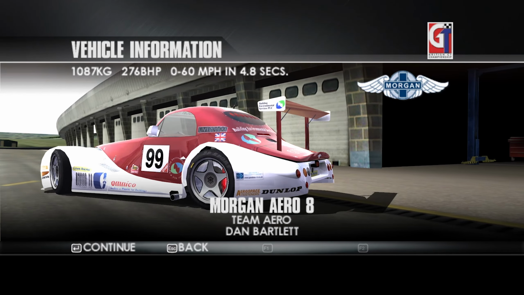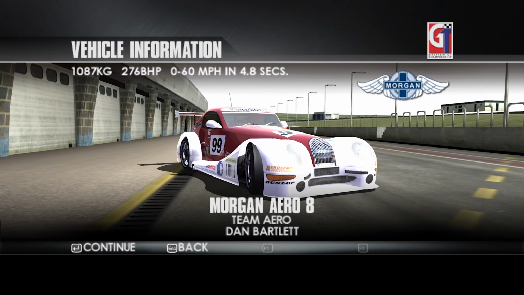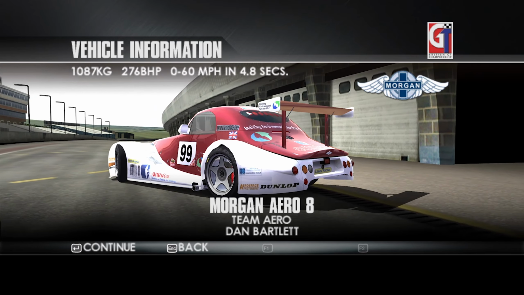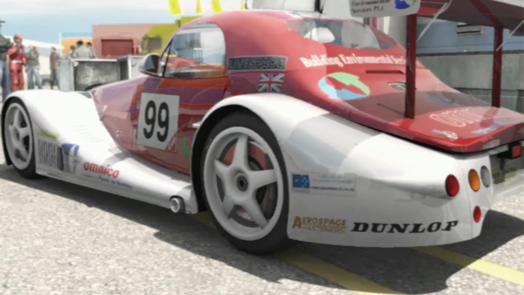Unfortunately, we don't have the satisfaction of not being able to brake around corners and still keeping grip. So we are just over a ton there. 1,087 kilograms, 276 brake horsepower, 0 to 60 in 4.8 seconds.